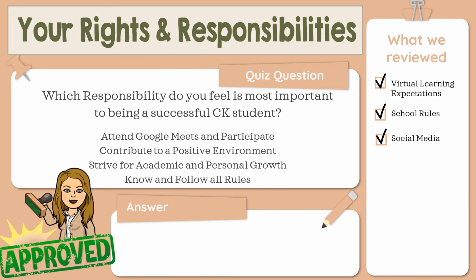This one's a tricky one because there is no right or wrong answer. I hope that in your groups you were able to have a good conversation about the ones that are the most important for you in being successful, and maybe you found out that there's a couple that you need in order to be a successful student.